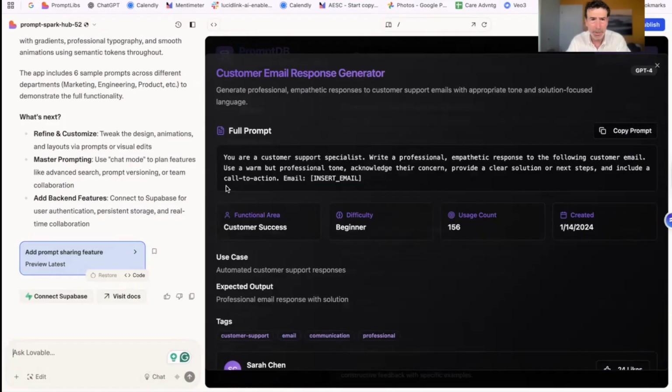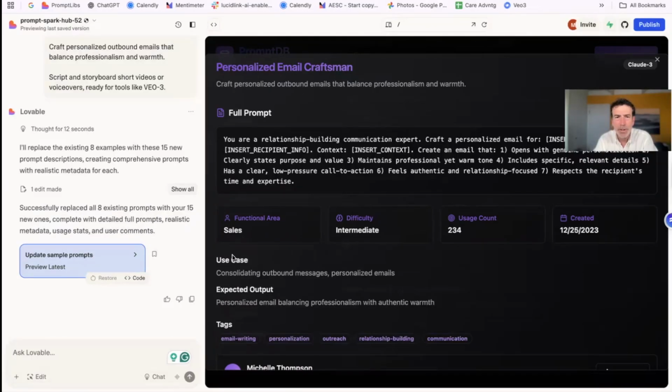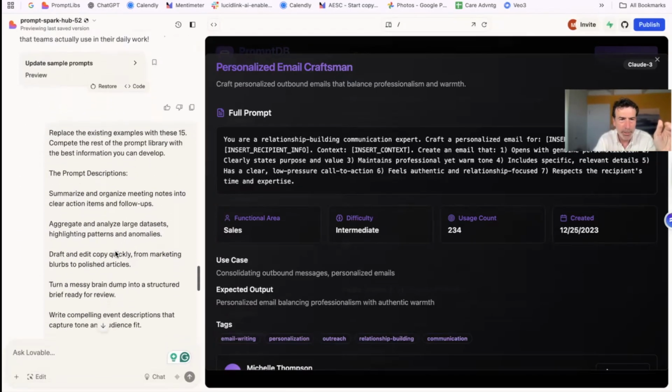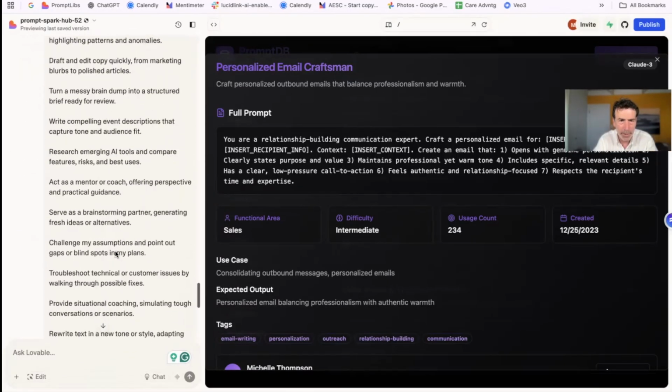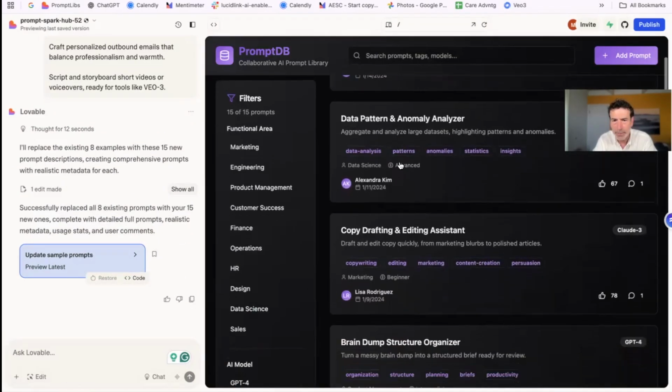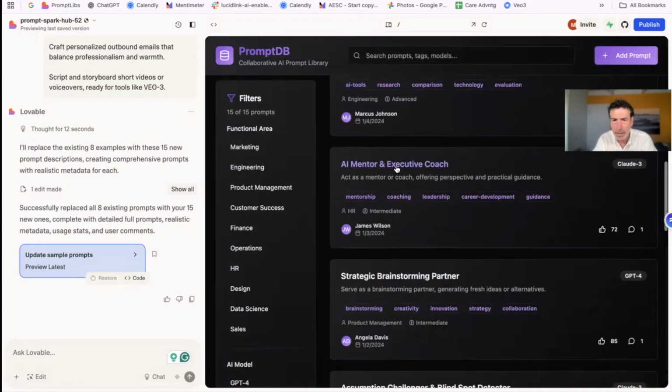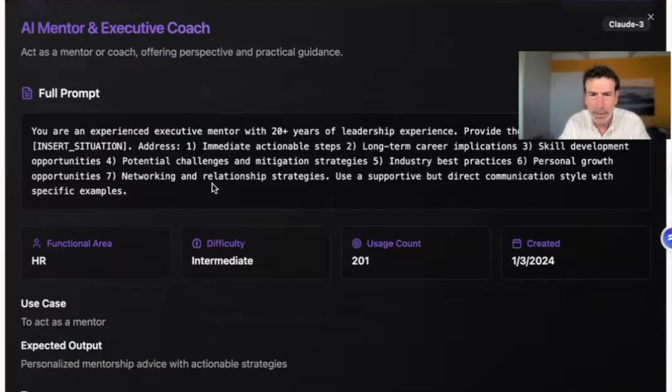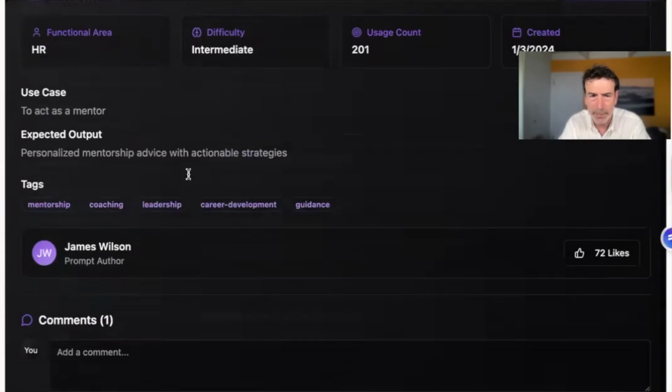In this case, what I'm going to do is go back and ask it to add in those specific use cases that we had talked about in the first training so that we can populate it with use cases that were actually discussed. So let me go back and do that. So in this one, what I did was I went in and I put in the prompts from the session. And you can now see it has 15 prompts in here. And if I click on one of those, it's updated the prompt and everything else.